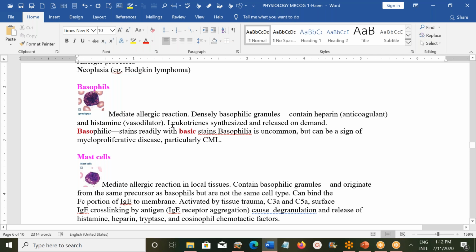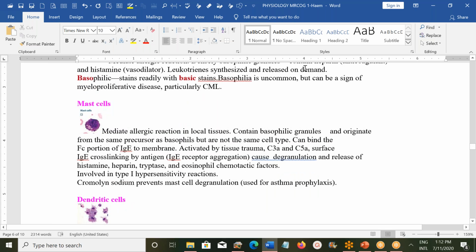Leukotrienes also come from the phospholipid membrane which is in each cell, which contains arachidonic acid. This arachidonic acid is changed to, and then it can follow one of the pathways. It can go along the lipoxygenase pathway or the cyclooxygenase pathway. When it enters the cyclooxygenase pathway, you will get prostaglandin. If it enters the lipoxygenase pathway, then you are going to get the leukotrienes. Leukotrienes are going to cause vasoconstriction and they will induce asthma. So that's why we give leukotriene inhibitors if someone has asthma.